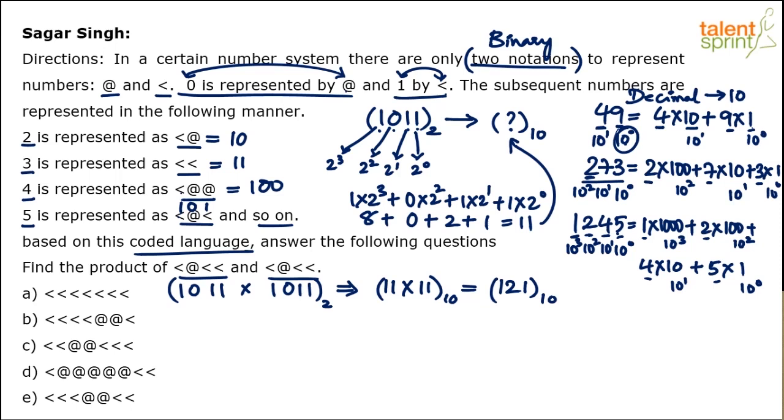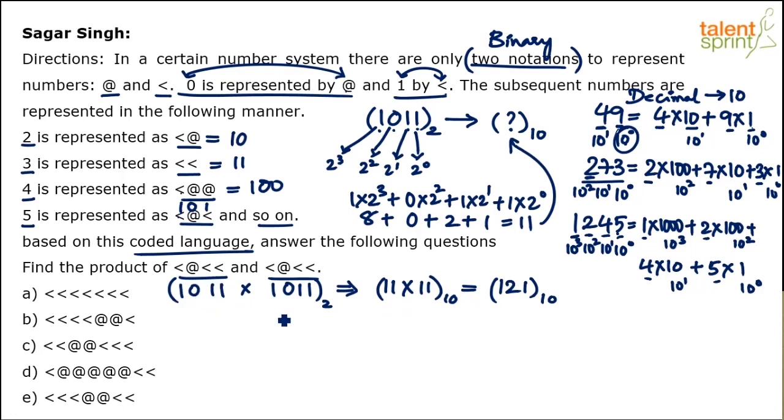The other point is, what we have learned is how to convert a binary number to a decimal number, right? The conversion was from binary to decimal. This was a binary number and we have learned how to convert it to decimal. Now the question is, how do you convert a decimal number to a binary number? Even that you need to know. Like for example, here 1011 is 11.